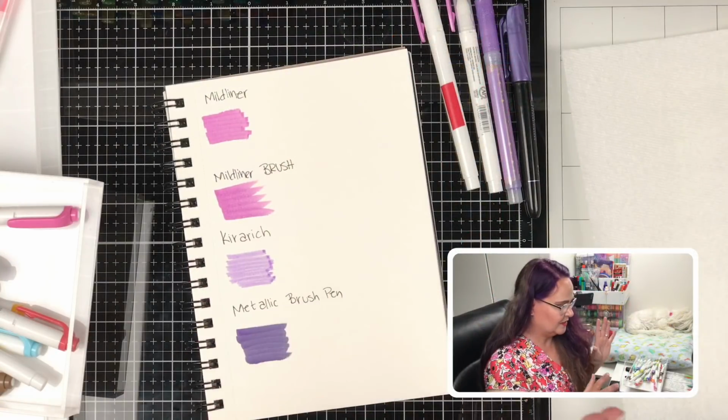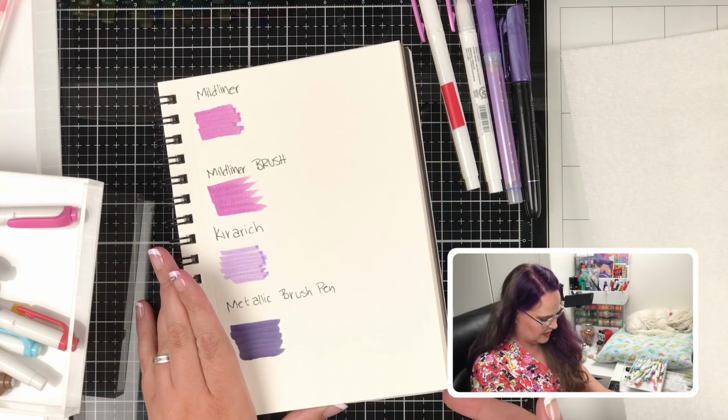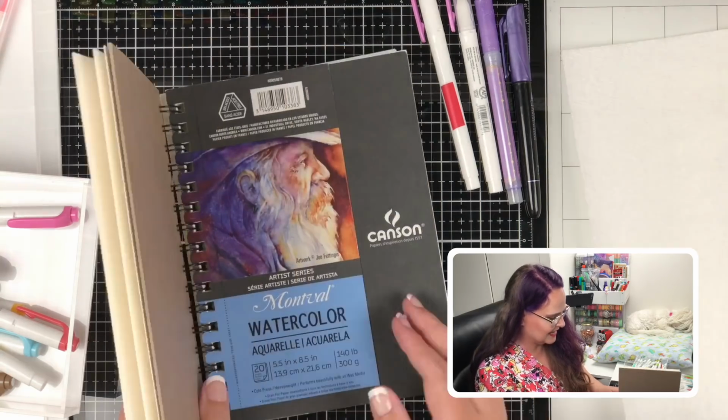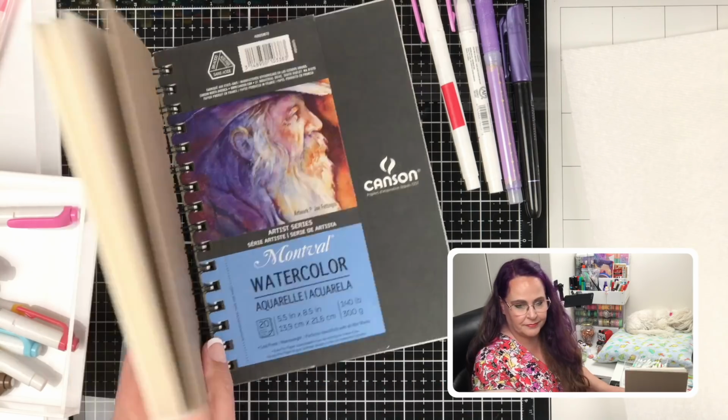So for that, we need to move over to watercolor paper. That will give us the best surface for this test. So yeah, let me clean up a bit and we'll do some testing on watercolor paper. Okay, so here I am on some watercolor paper. I'll show you what kind here. This is by Canson, the Montval watercolor paper.